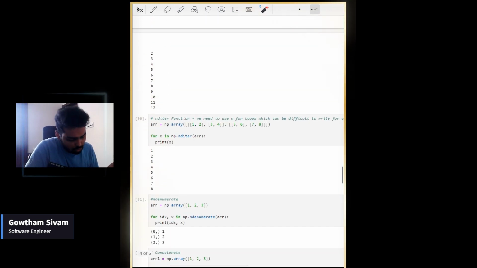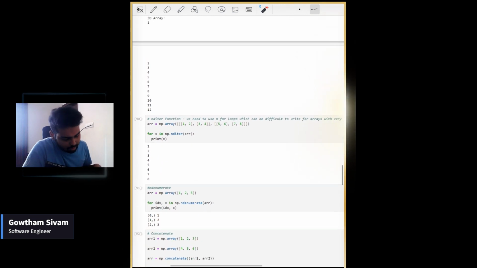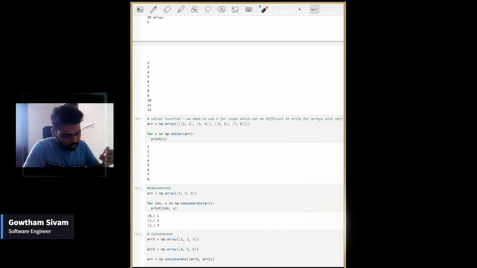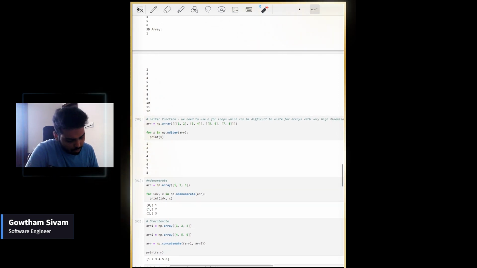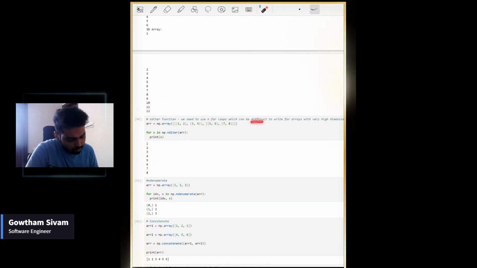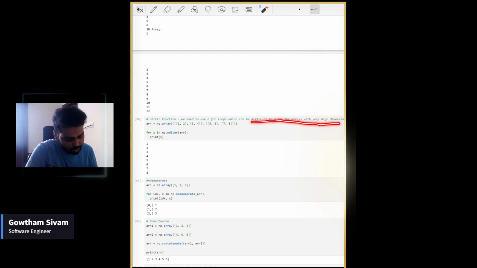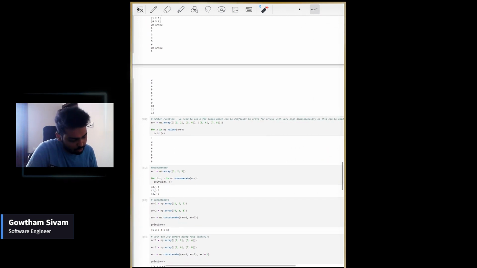So the first function that we will be seeing is the nditer function. Otherwise we need to use n for loops, which can be difficult to write for arrays with high dimensionality, so this can be used.